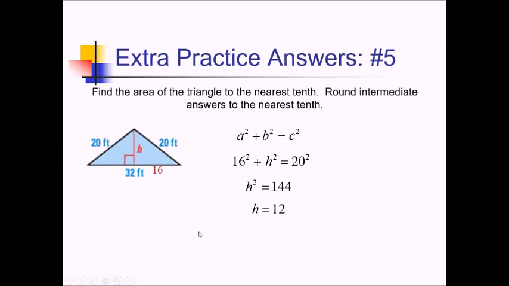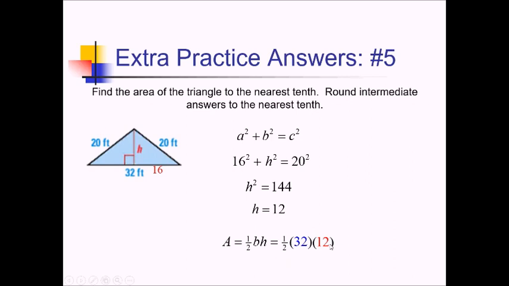So we've got 1/2 base times height for the area of a triangle. The base, again, they gave us that. That was 32. So 1/2 times 32. And then our height we just found was 12. All right, well, let's see here. This is like having 1/2 of 12 being 6. So we have 32 times 6.